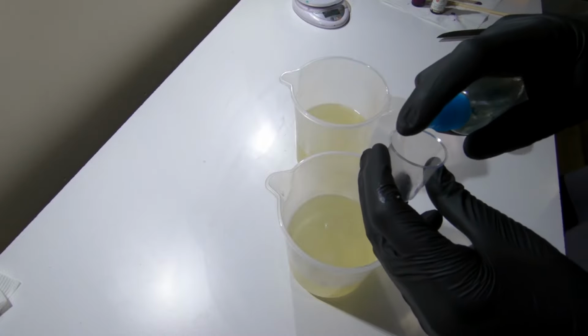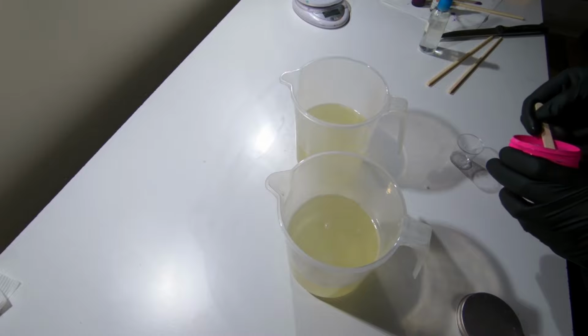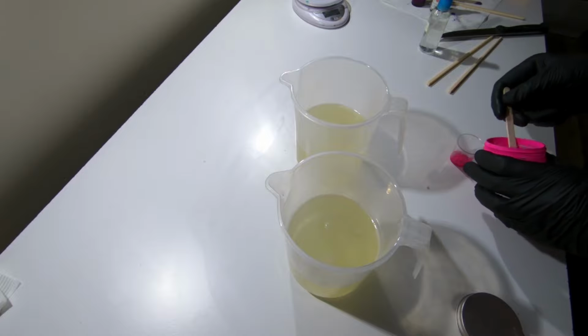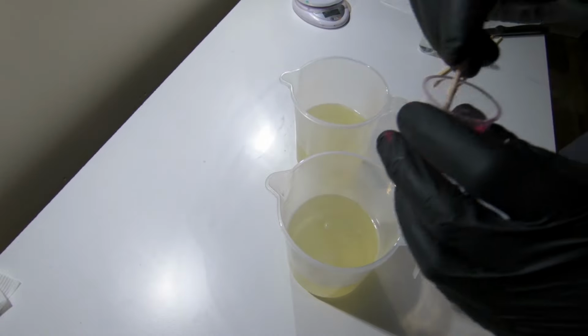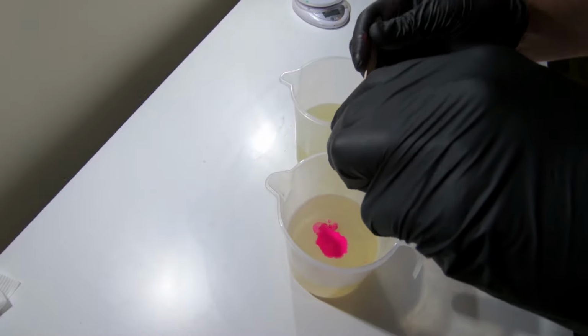So a little bit of rubbing alcohol. And then the pink mica goes in it. I want a strong pink for this. I think we can all agree that a strong pink is really good in a soap. So that's going in. Oh yeah.